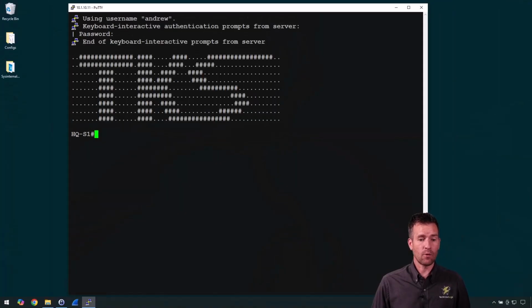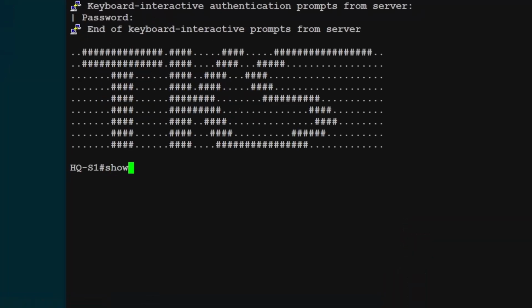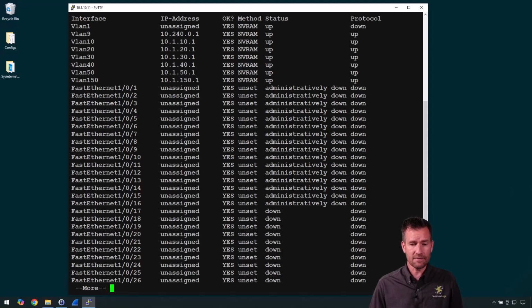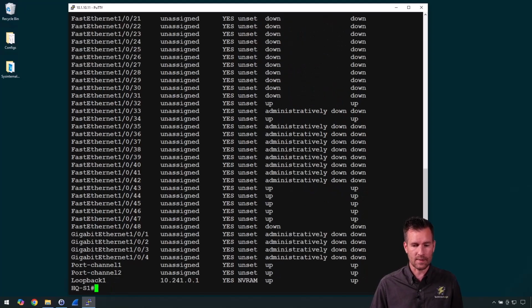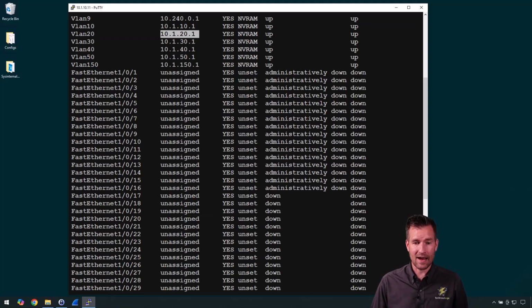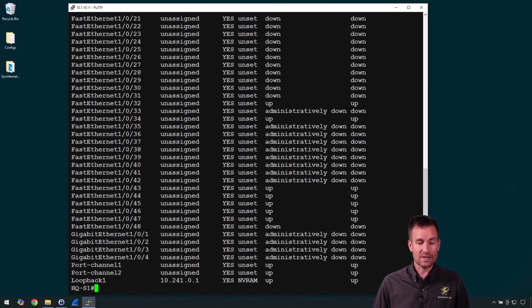Here I jumped on one of the Cisco Catalyst switches. This is an example of a network operating system that you'd find on a switch or a router or firewall. I can type in some commands to show you different things. Maybe I want to do a show ip interface brief, and this is going to show all of the interfaces that are on this switch. We can see that there are quite a few, we can see the status of them, and we can see if they have IP addresses assigned to them. So we see different information on this switch.